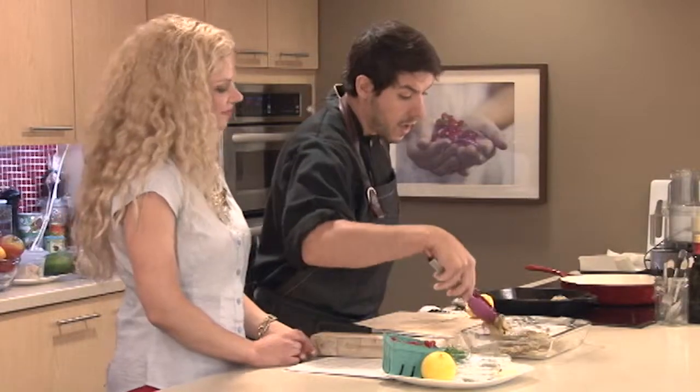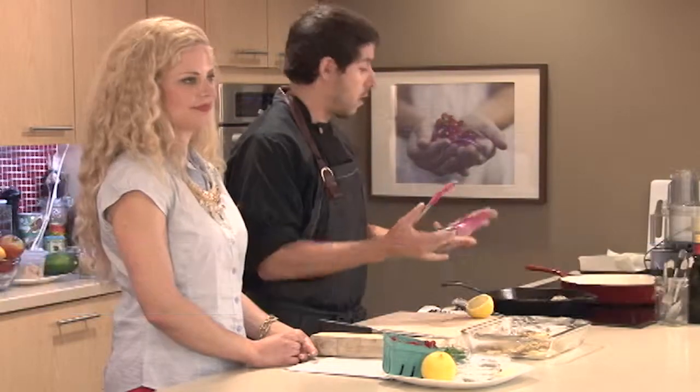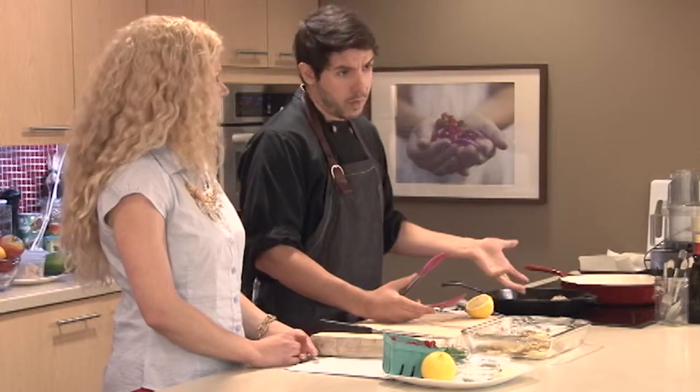So for this recipe, I love fennel, and today we're actually going to be grilling it. You can do this on the barbecue. I've got a little grill pan. We're doing it inside, obviously.